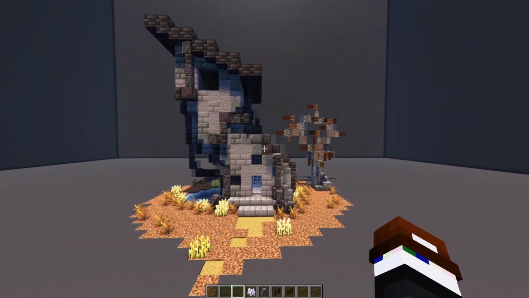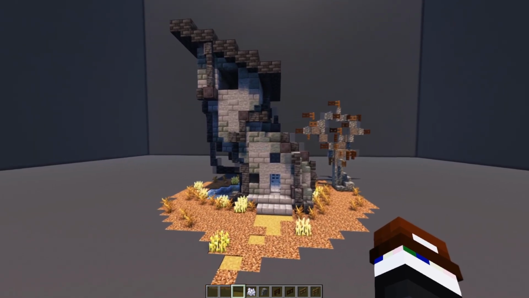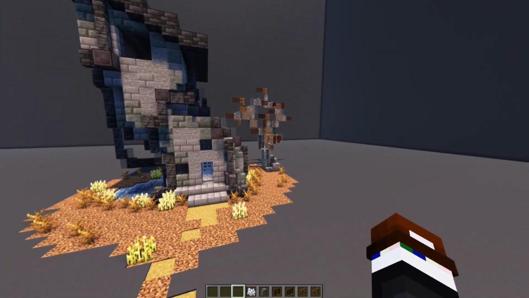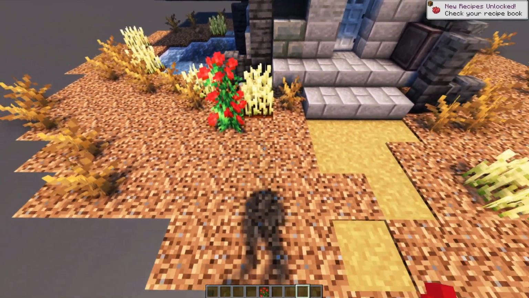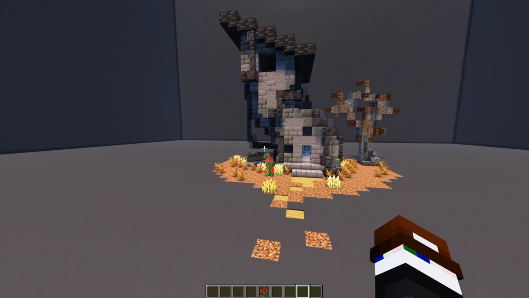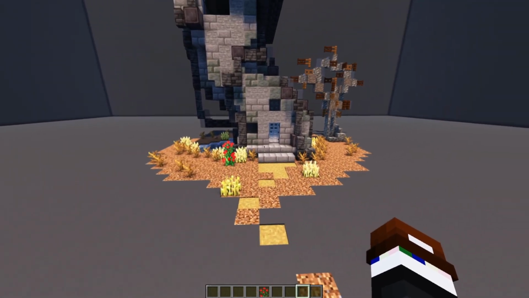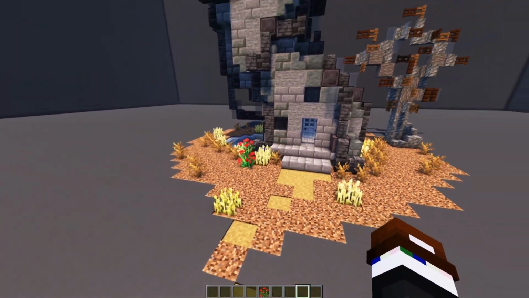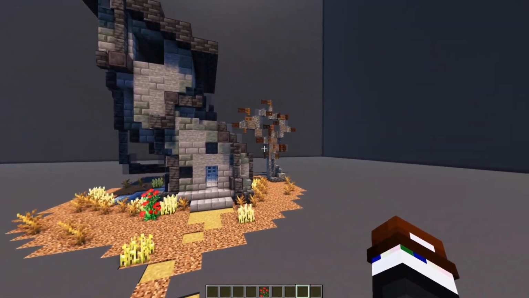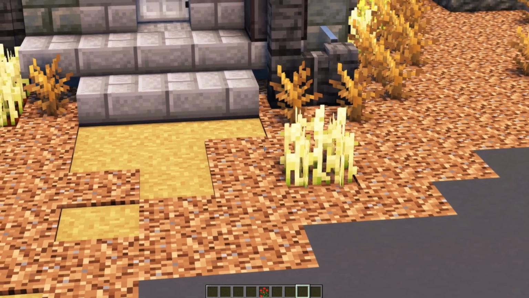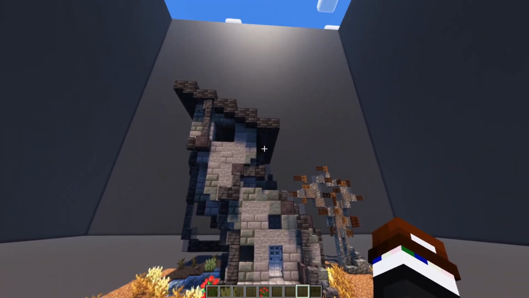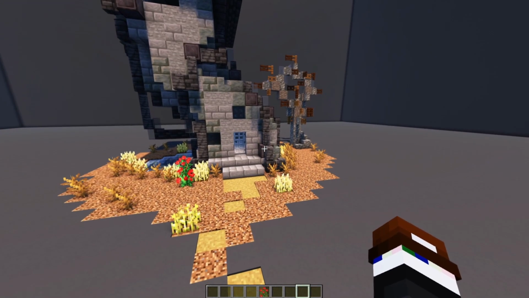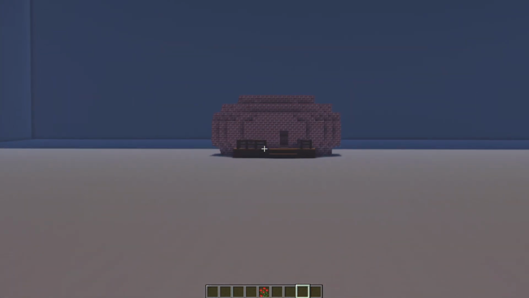So I think we've gotten our point across about what kind of person Theo is. But there is one thing that we can add to this build that tells us so much more of his character. You can't help but stare at it. It's such a contrast to everything else because it looks so alive and bright and colorful next to all of this gray and dead and grungy. So what on earth could cause this kind of a person to have that growing in their front yard? Well, I haven't built it yet.